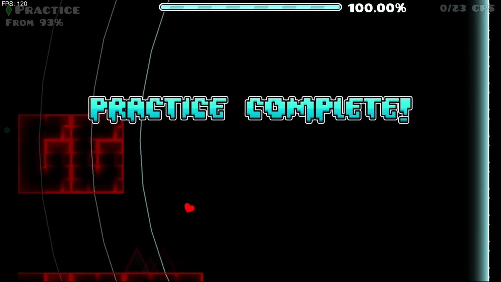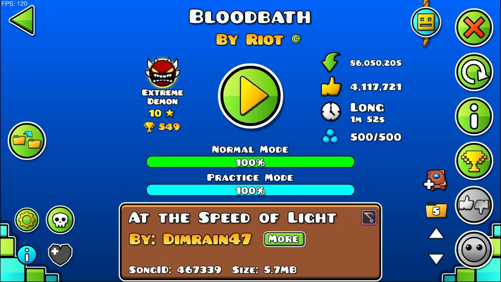Boom. That was a tutorial of how to beat Bloodbath. I hope this helped you guys. I hope I managed to show you some of the trickier parts, how to make them easier, how to make some skips, how to make the ship click patterns actually functional most of the time. And hopefully Michigan and Crack's part will be more consistent after I taught you some of the tips and tricks.